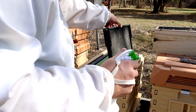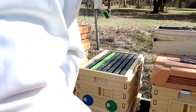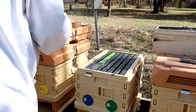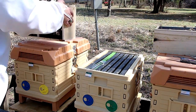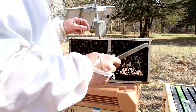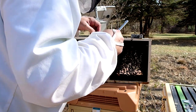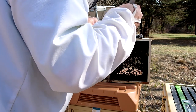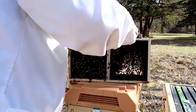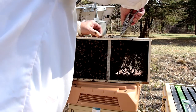You can pull that drone frame out just before they hatch and destroy all the drones, and you'll be destroying the majority of the varroa mite eggs that have been laid into the drone comb. Apparently a varroa mite prefers drone comb four to one over worker comb because drones stay in their cells a little bit longer, giving the varroa mites more time to grow. So every 28 days I'll pull out the drone frame from each hive, take it to my chicken yard, let the chickens have it, and rotate a new clean drone frame into the hive.